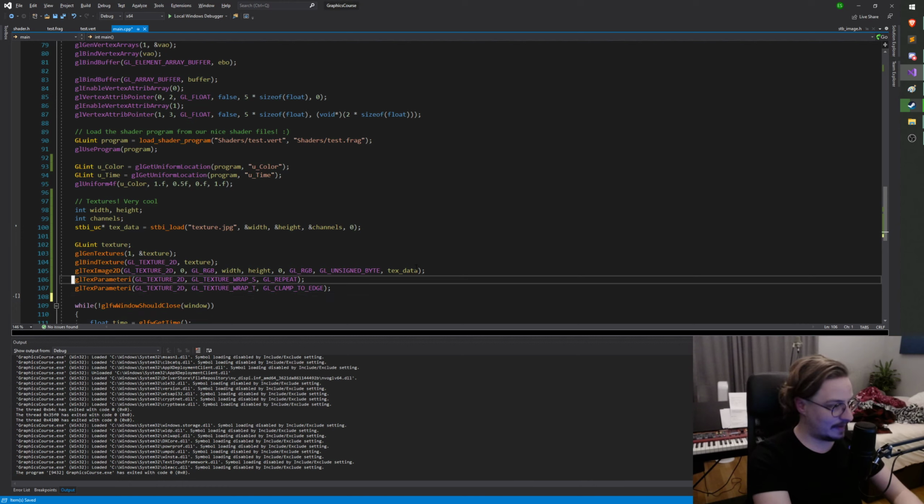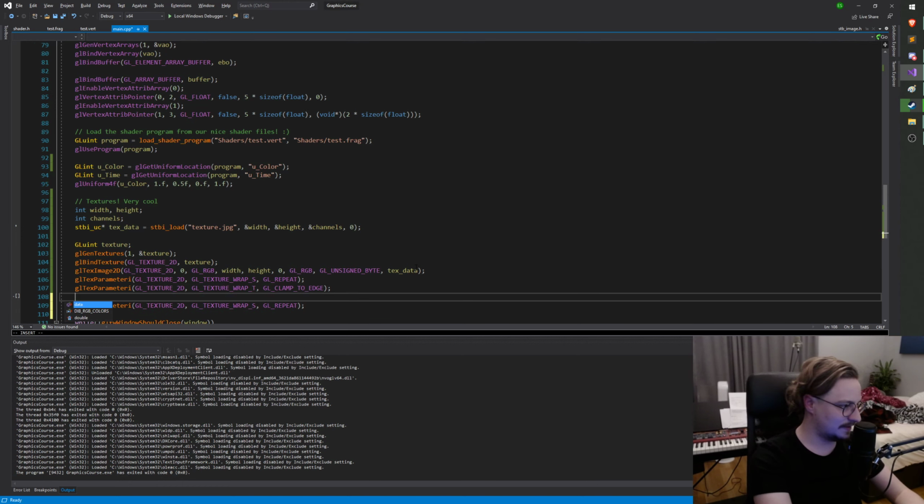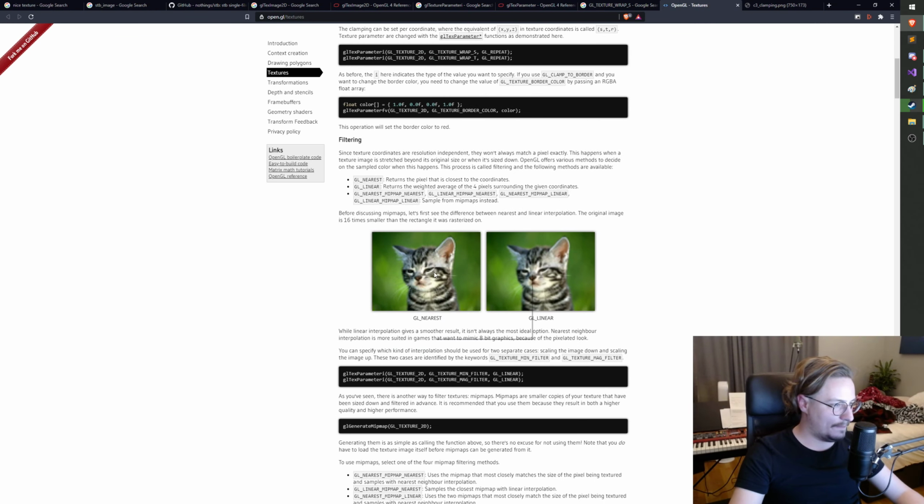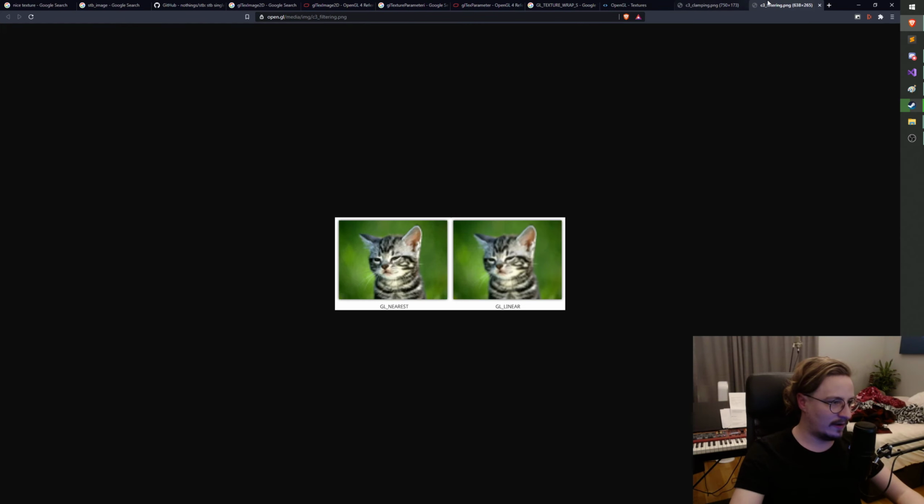Okay, so that's wrap, and then we have the mag and min filter. GL texture mag filter. So what's that? Mag and min filter decides what to do when there are not enough pixels. I'll start with mag.